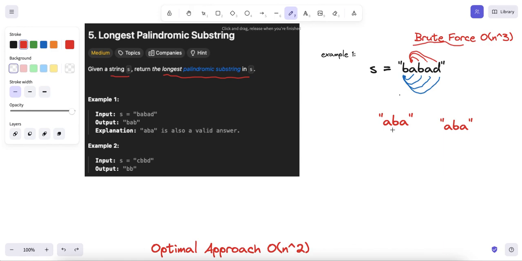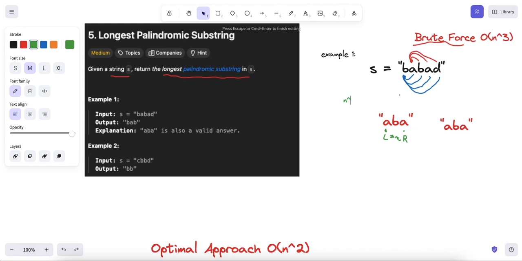Now, in order to determine whether a string is a palindrome, what we would do is read the string frontways and backwards and do a linear scan in order to determine whether or not the string is a palindrome. So we would start with an A at the front. We would have, say, two pointers and put a pointer at the A and a pointer at the second A at the back. So we have a left and right pointer. We would determine whether or not these two characters are the same and continue going to the center to make sure that the next characters are also the same from both sides. So we would start from the sides and go towards the center.